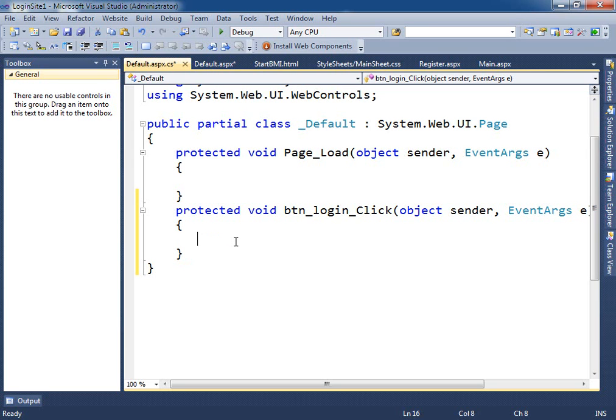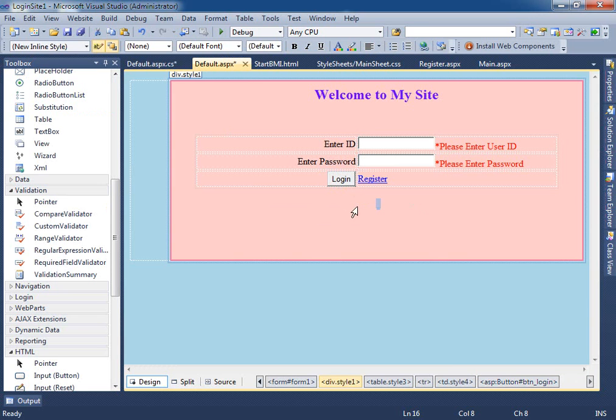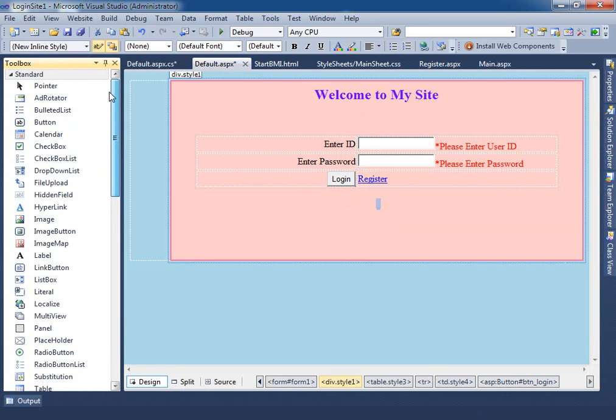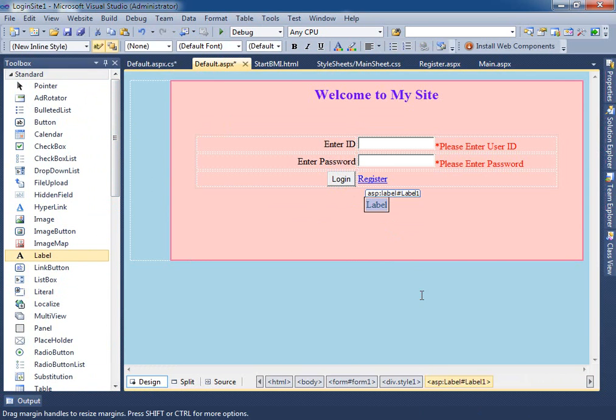So we need to create a label, and in that label we put a message saying that the information you entered is incorrect. So I go to the default page and add a label at the end here.